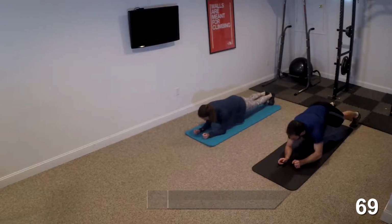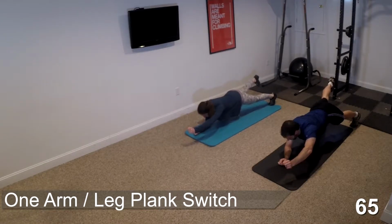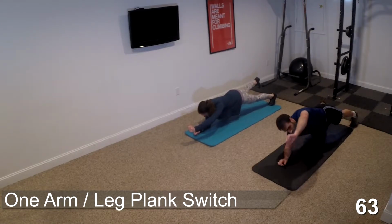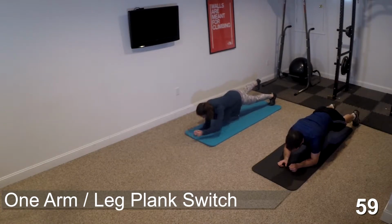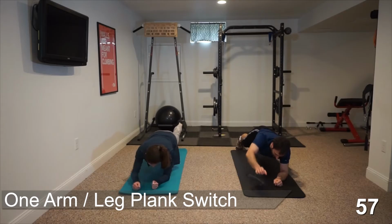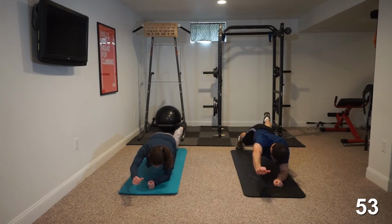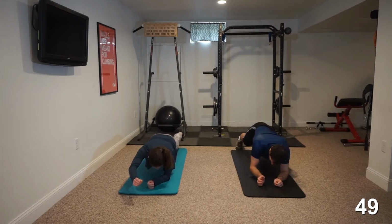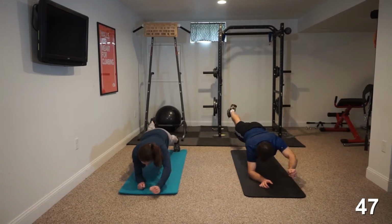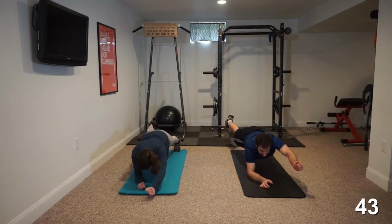5, 4, 3, 2, left arm up. Right leg up. Now prevent yourself from twisting open here. Keep yourself down. Left arm down, right leg down. We'll switch, right arm up, left leg up. Go ahead and switch. Again, try and prevent yourself from rotating here. We are resisting that rotation.